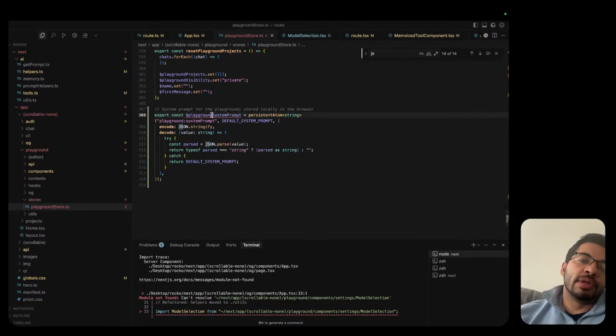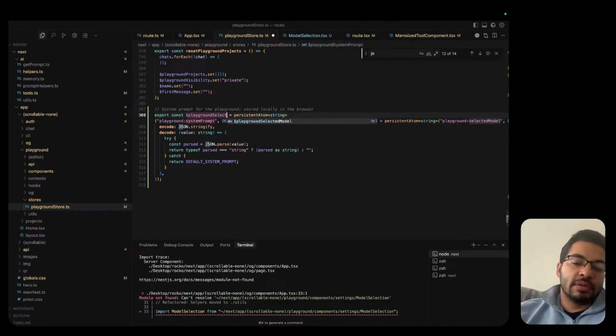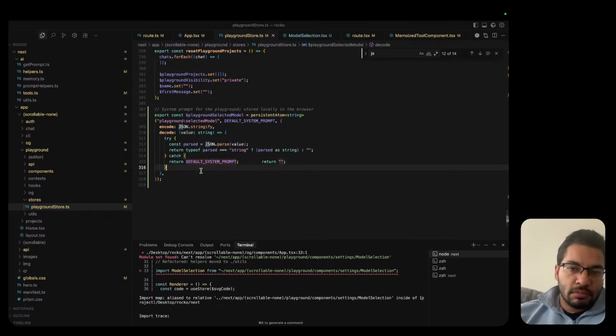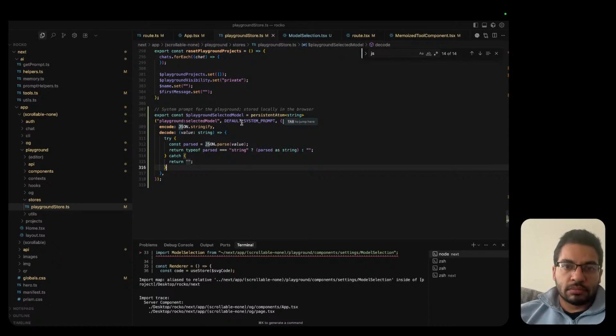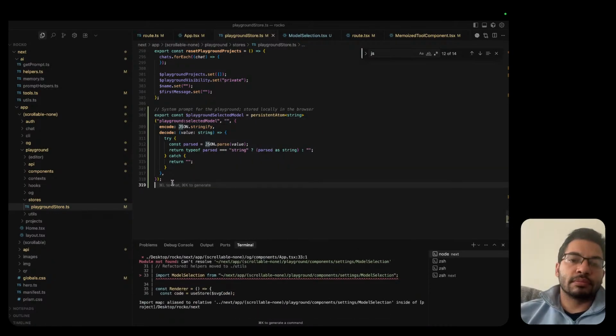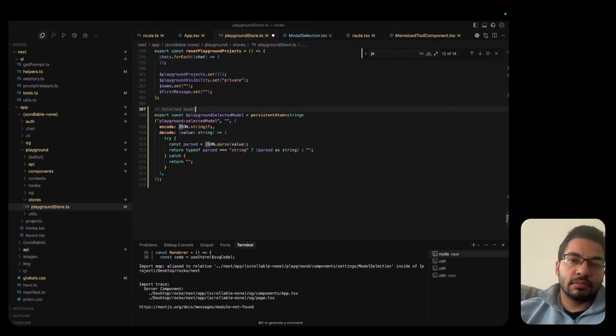So here what we're gonna do, playground selected model. Use for single model chats.